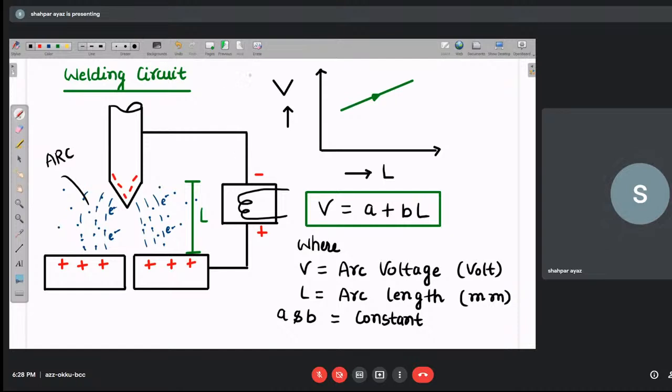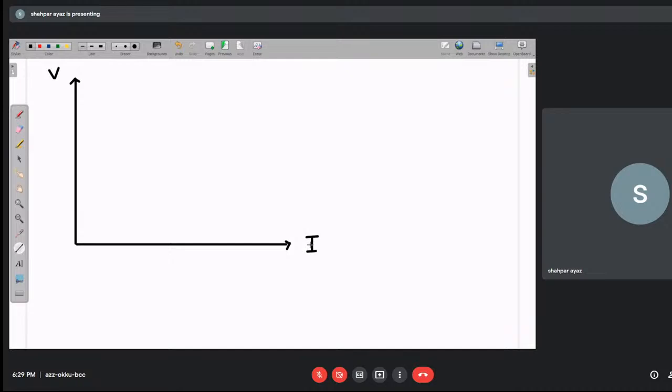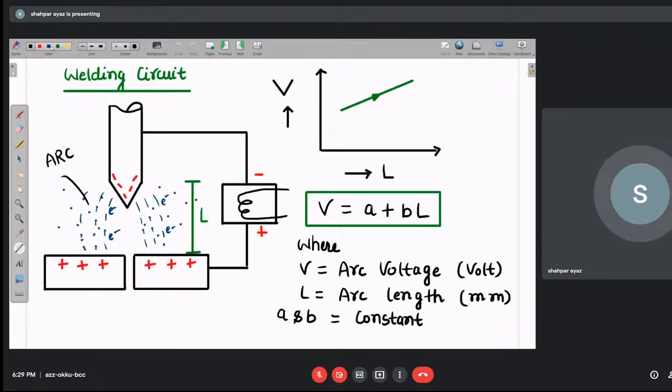Next important part is, see, now there is one more graph, predominantly between voltage and current, right? Suppose this is the graph between V and I. See here, if this is the transformer, it is supplying a current I, and across the transformer, the transformer voltage is V. So what is the relation between the transformer voltage V and the transformer current I?